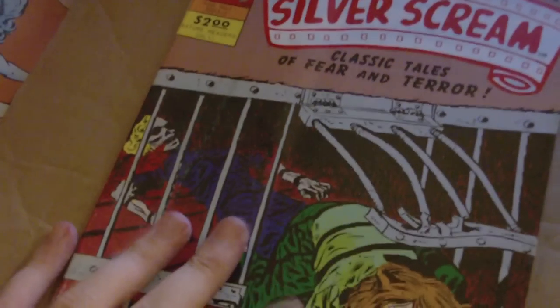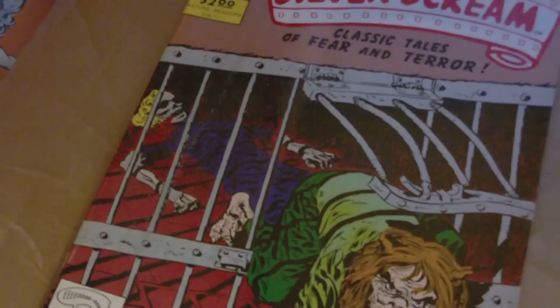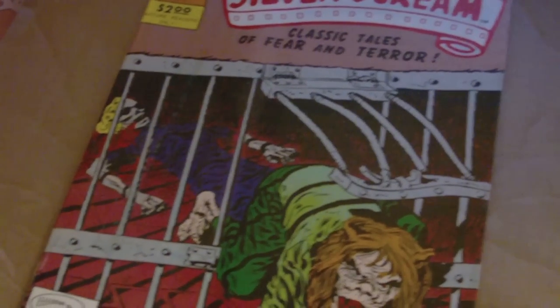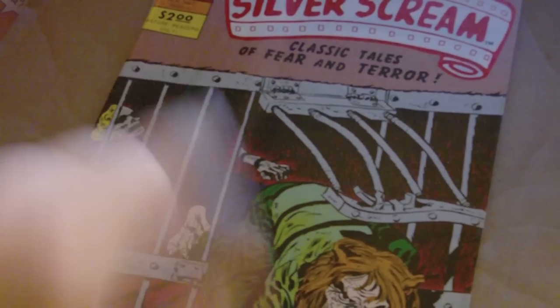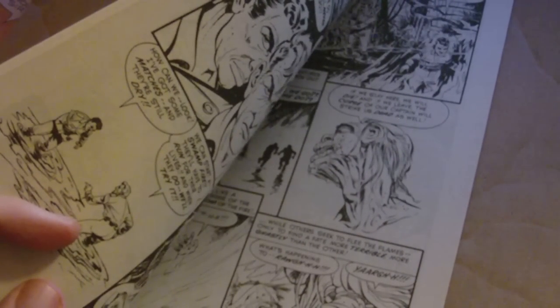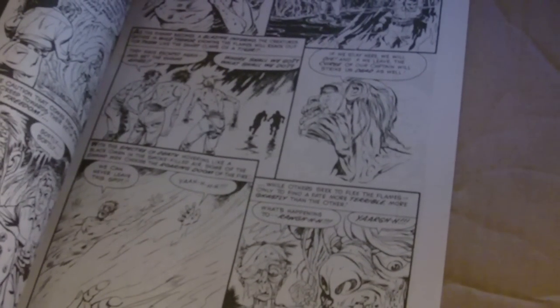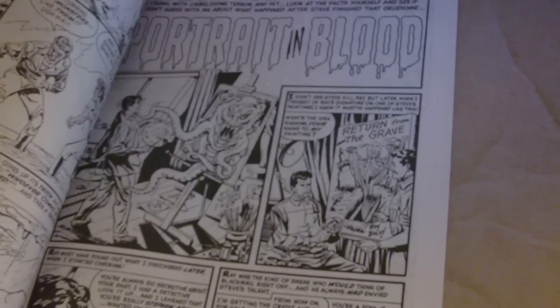And this is the main one that actually attracted me, and that was the Silver Scream. Very tacky. But again, I always really wanted to own a horror comic book, and wanted to start off at least with this. And it says for mature readers only, which it's probably going to have some gore in there. Oh yeah, it does. Peeking in there a little bit. I'm not reading any of the dialogue, so it ain't going to ruin nothing for me. But it looks like something I'm going to have a lot of fun reading, because I like reading comic books like this. I mean, look at that. That screams vintage.